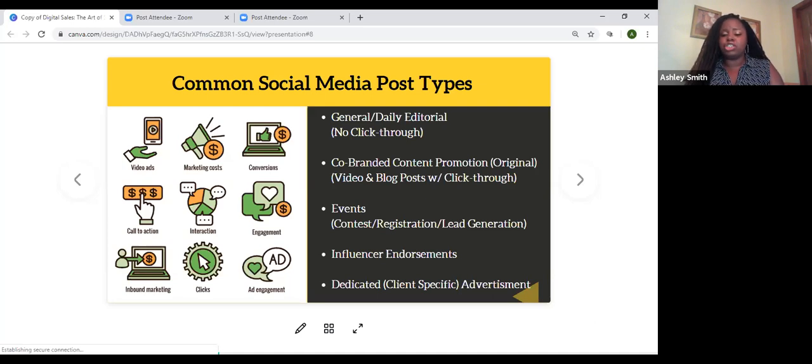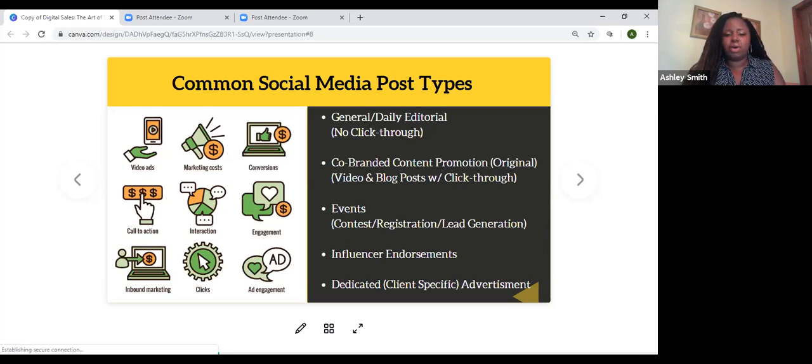Maybe we're doing registrations for lead generation, but it is highly used on social media. Next are influencer endorsements. So traditionally we've done that in radio and television, but now we're bringing it to life via social media. And then next we have dedicated client-specific advertisements, and that is actually the brand itself. That is the advertising that in the messaging that they would like to use.